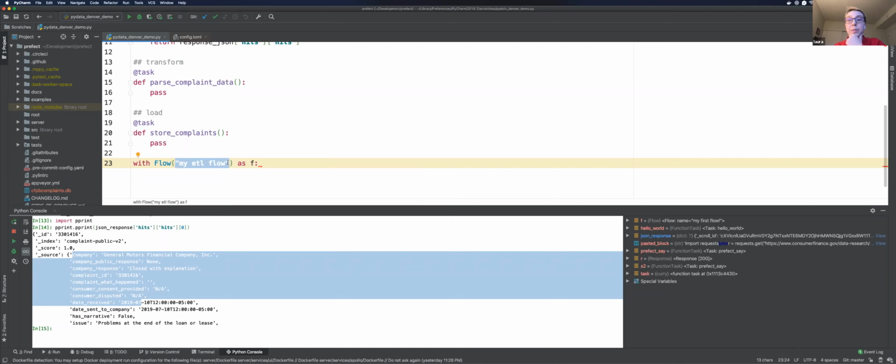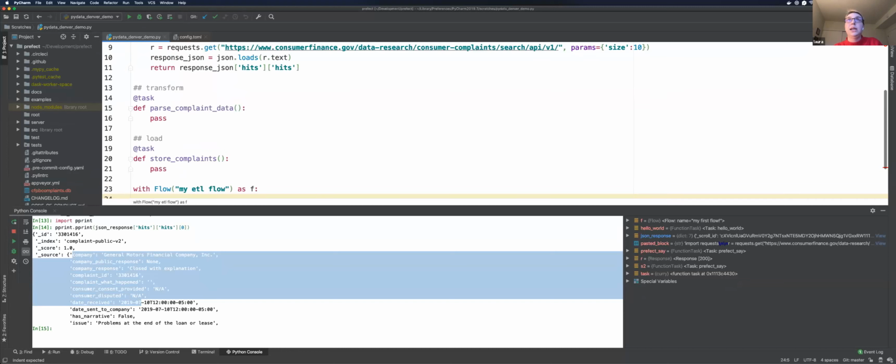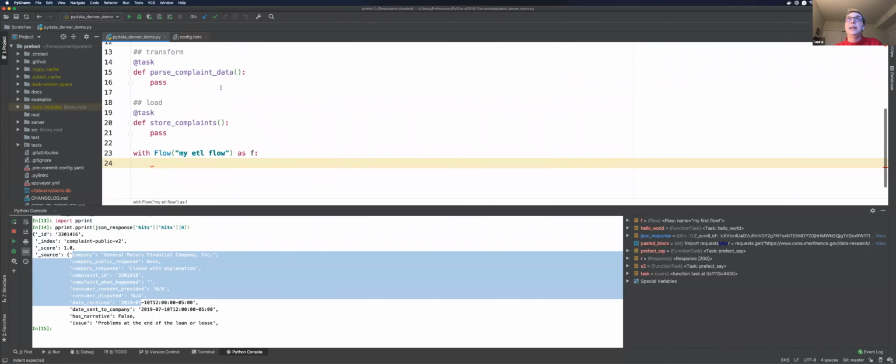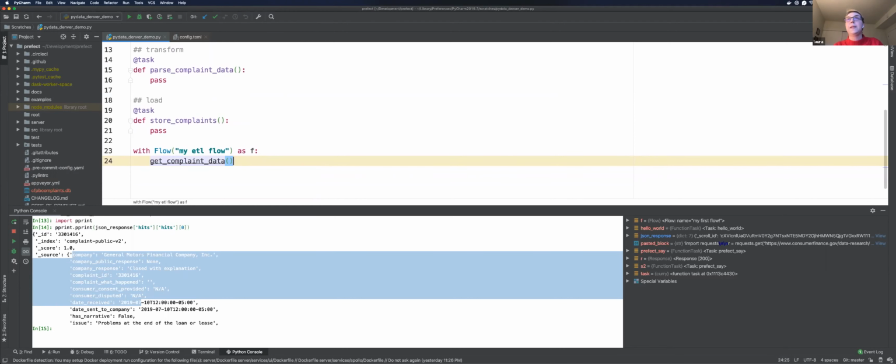We'll see those in the logs, and then later when we start to store them in our metadata database, we'll use that there as well. And then this as F is normal context manager stuff. And then here is where it will look like we're calling these functions, but it's really adding them to the flow and how they're related to each other by passing data amongst each other. So I know I want to call get complaint data, right?